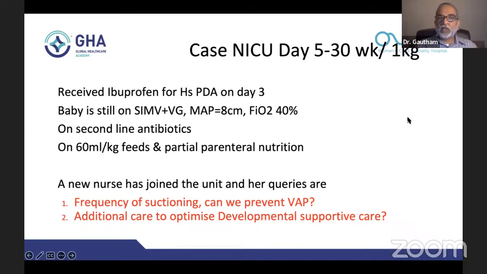So how early should lung and limb physiotherapy be initiated in cluster care? I'm not sure I understand the question. Are you talking about chest physiotherapy? Chest physiotherapy and passive limb stretching, what we do for the preterm babies. Yeah, I would discourage routine chest physiotherapy. I would do it only if needed, if there are a lot of thick secretions that need to be cleared. But yeah, limb physiotherapy, I think if you do it the proper way, it should be good for the baby.